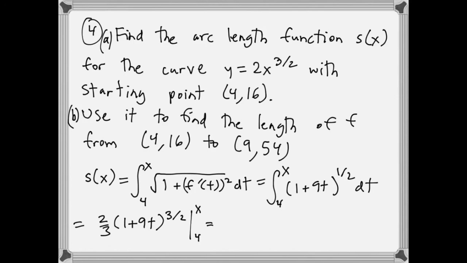So if you plug x in, let me just go ahead and factor the 2/3 out. If you plug in the x, you get 1 plus 9x. Oh, I forgot something, right? I forgot to divide by the slope. Remember that you have to divide by the slope when you do the linear substitution trick. So actually, because we had a slope of 9, I have to multiply it by 1/9. So actually, we get 2 over 27, don't we? 2 over 27.